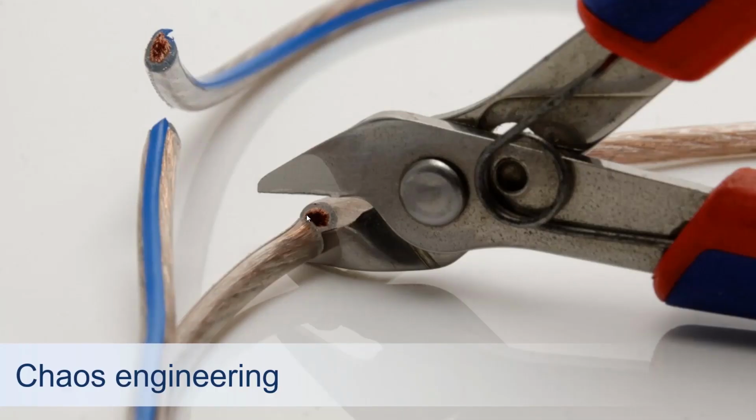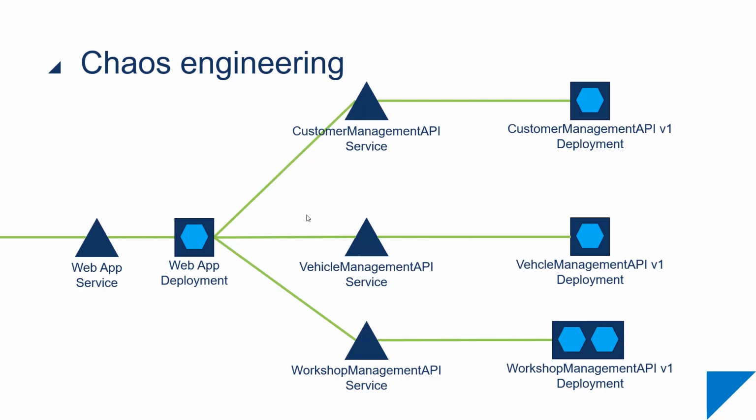Then there's the last thing I want to show you, chaos engineering. Because we do software-defined networking, we can do all kinds of funky stuff and see how our application reacts. So, in this case, in my web application, I have some resiliency code. I created it using Polly with resilient transient error handling, so that if it calls a service and it gets a timeout or an error, it will just retry a couple of times. And I want to test this.